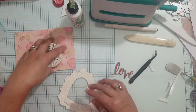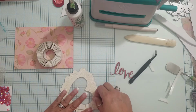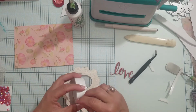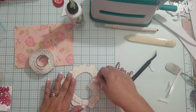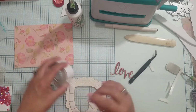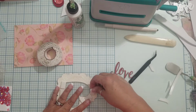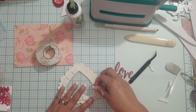So although maybe what I could have done is use these and then the skinnier foam I have. I'm gonna have to give that a whirl, because I picked up more of these. These I get at the 99-cent store. So as you've heard me say before, if you are paying more than 99 cents for your foam, you are paying too much. Stop it. Don't do it. So I just picked these up, but I stock up when I go there, and they come both in these little rectangles, and then in a roll. The roll, for whatever reason, is not as dimensionalized as these guys.